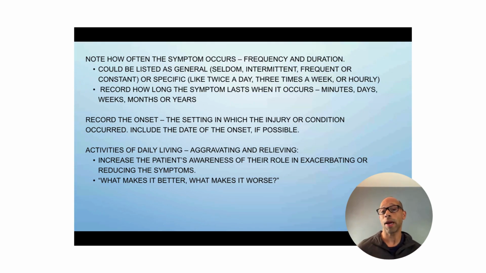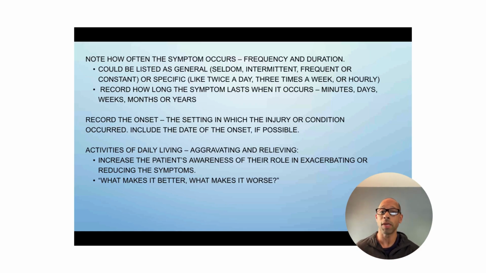Okay. You also note how often that symptom may be occurring. So the frequency and duration. So it happens every day and it happens for about 2 hours, 3 hours, or 5 minutes. But then you list it as general, so seldom, intermittent, or frequent, or something like that. You can have a general listing or be very specific, when you write it down.